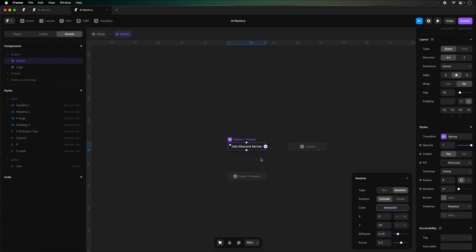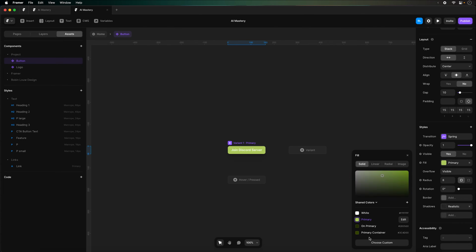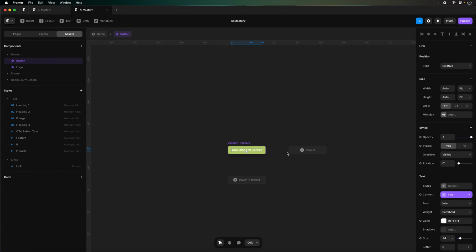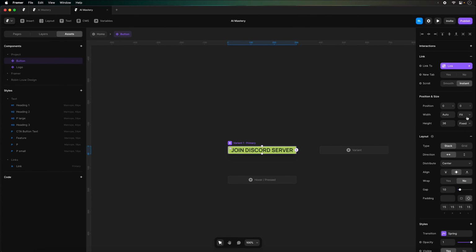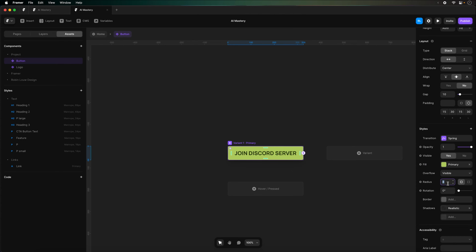Just make sure that's fine. We're going to use a primary color. The text will be a button text, and we'll make sure that this is fit. And we're going to double the right and left, maybe. Give it a full radius, a completely round pill button.